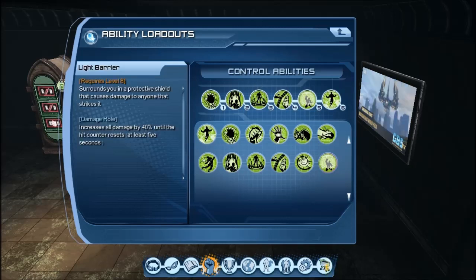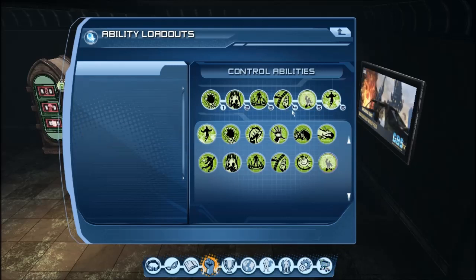And on to the next one, Light Barrier. Now this is a self shield, so this one I would have in just in case you're getting a lot of aggro, or if you need to revive someone, then you can pop this and you can do it. Plus it's always nice just to have it, so you know you always have a little bit of protection.